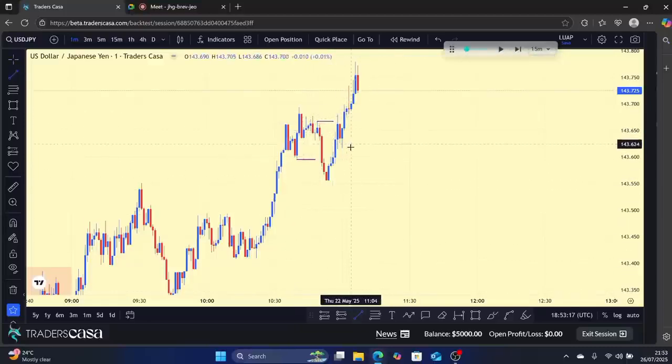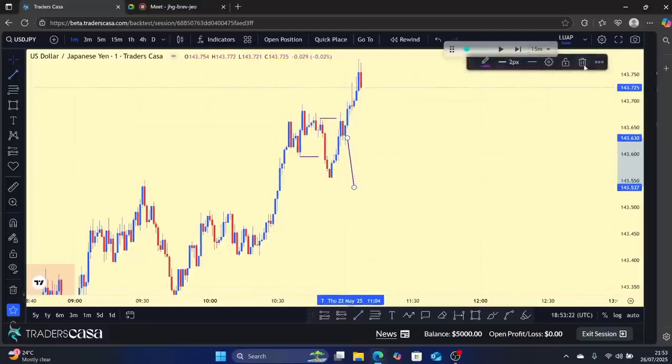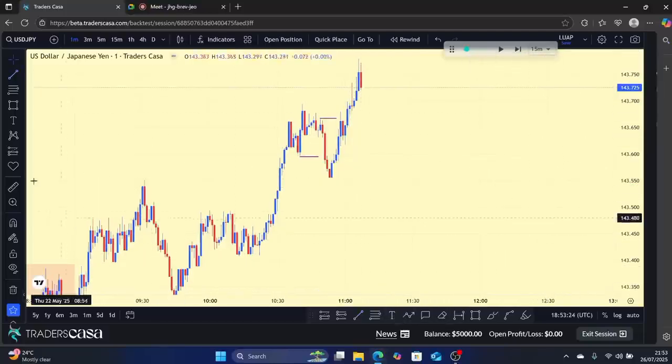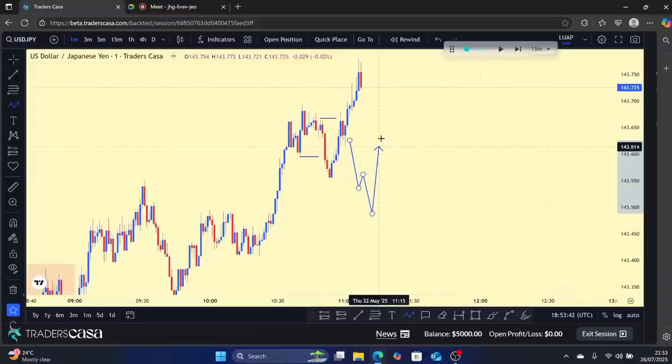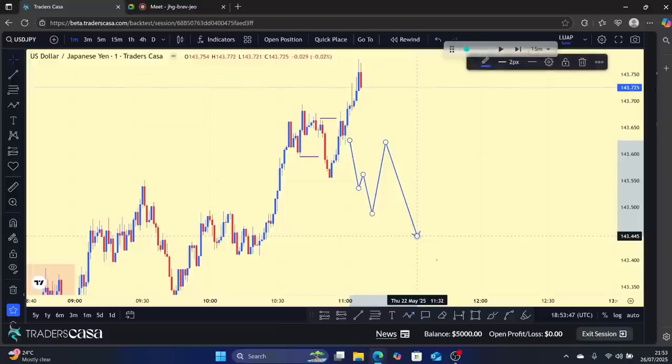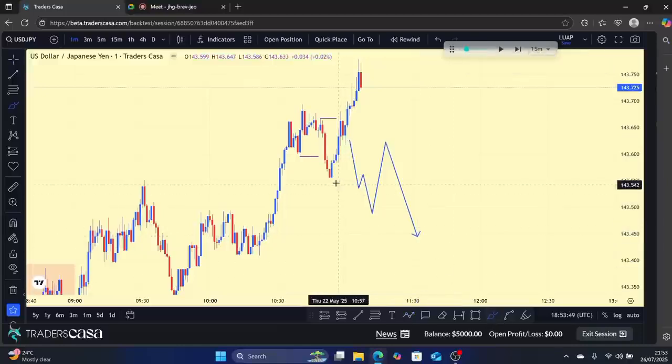So in this case, I would have waited for price to break past this end, so that, all right, let me just use this one. Here's my cursor. So right here, if this is involving the minor inducement, I would wait for price to do something like this, create an inducement, then price mitigating my POI here, then my sell will be from there. So wait for a break of structure.